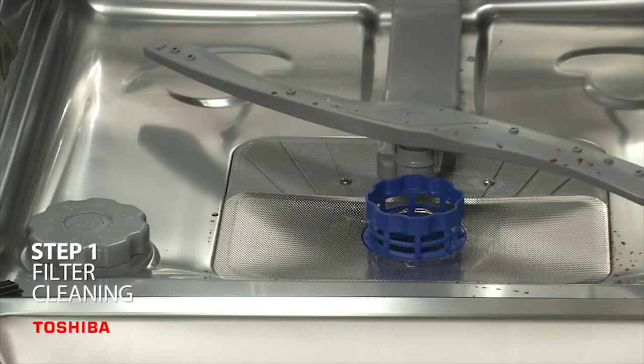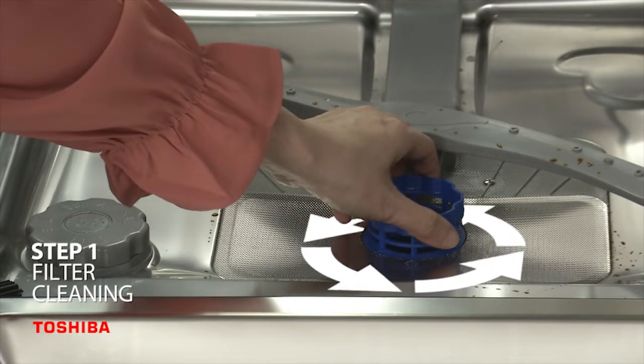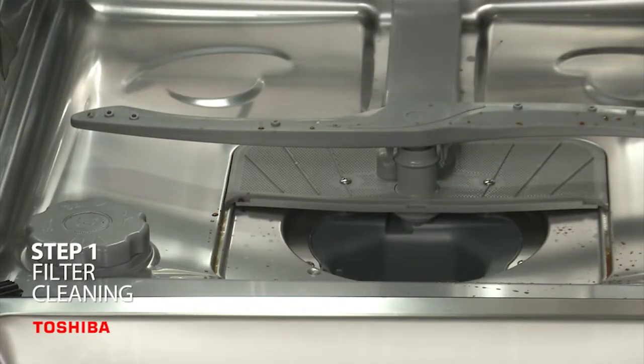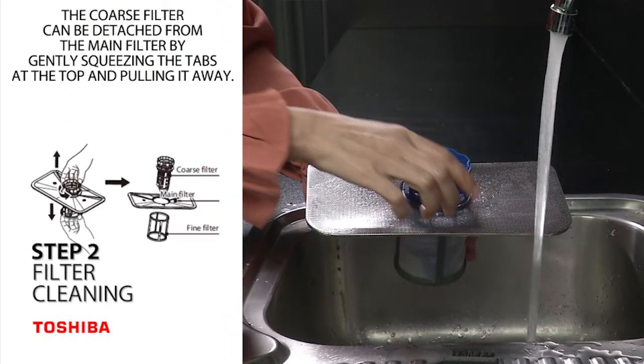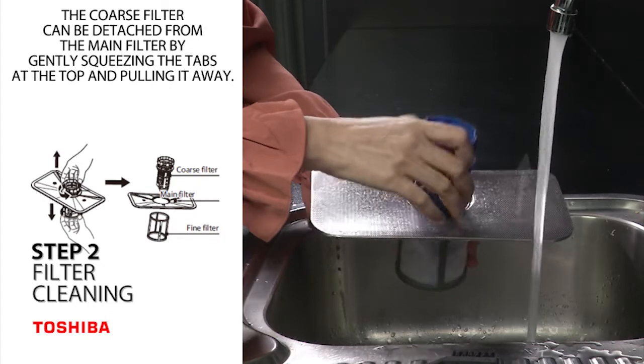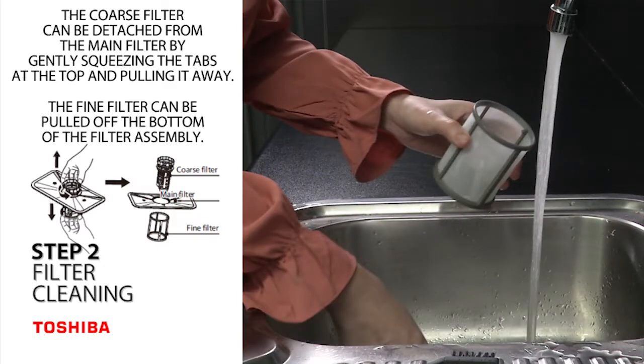For cleaning and care, first hold the coarse filter and rotate it anti-clockwise to unlock the filter. Lift the filter upwards and out of the dishwasher. Step 2. The coarse filter can be detached from the main filter by gently squeezing the tabs at the top and pulling it away. The fine filter can be pulled off the bottom of the filter assembly.